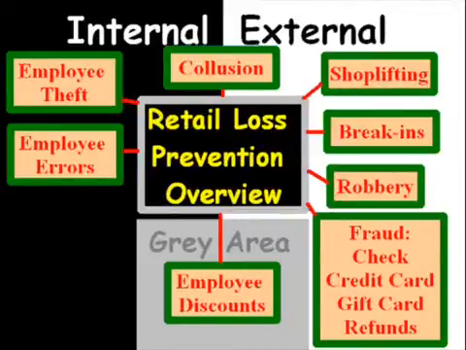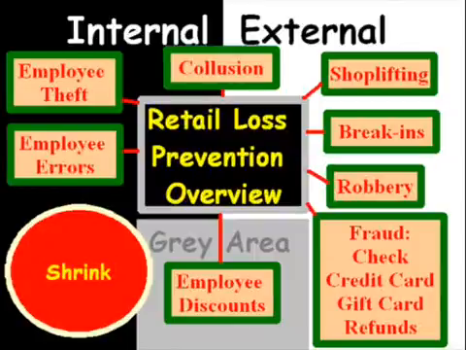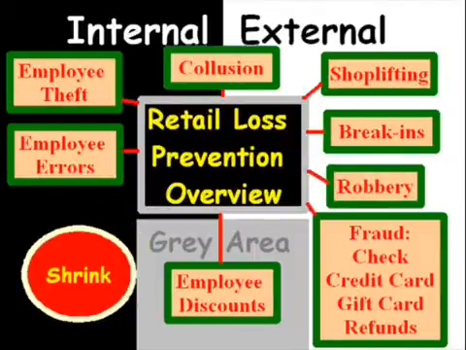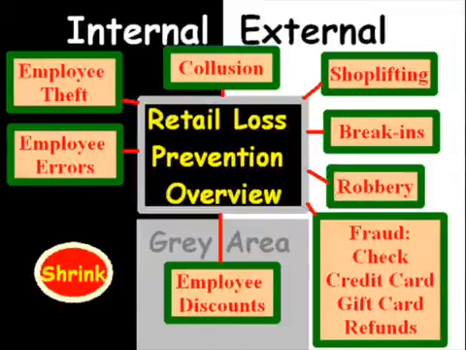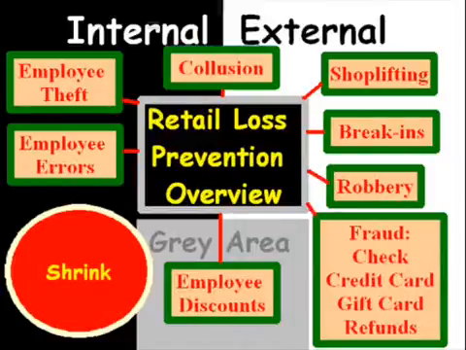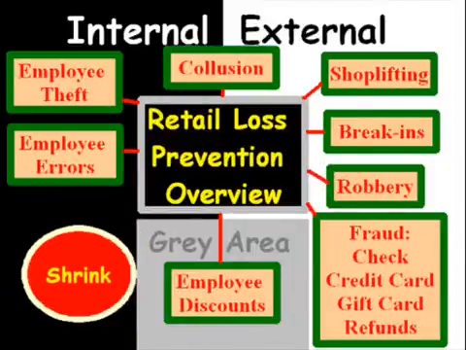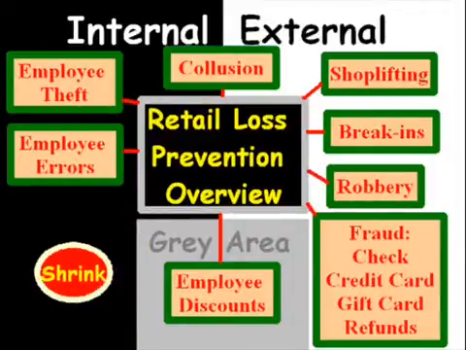And what you have to worry about is shrink. You want to keep that as low as possible. Shrinkage is basically when you lose inventory or inventory gets damaged, stuff like that, and that hurts your bottom line. You want to try to prevent that, and one of the major ways is communication. We're going to go ahead and take a look at each individual piece here.